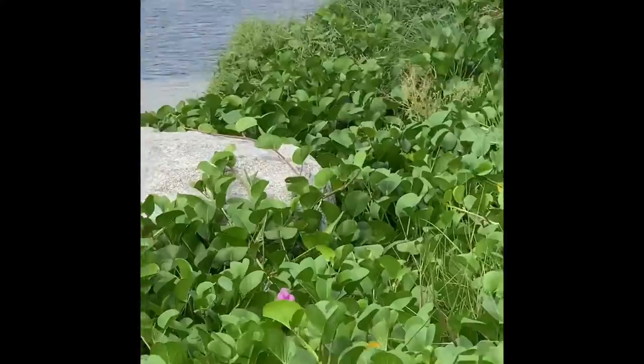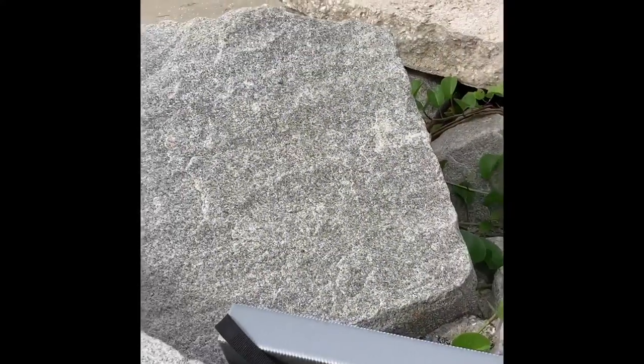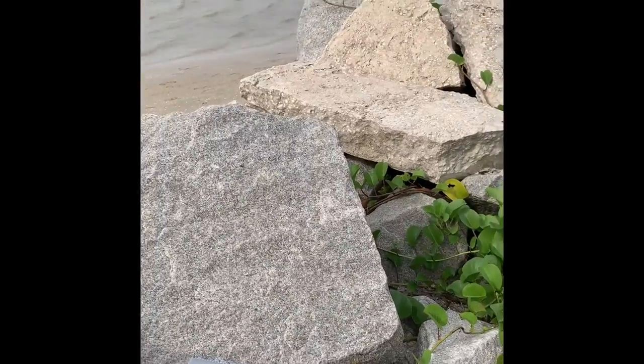Anyway, this is what we're going to be working on. I'm sitting here in and amongst all of these rocks. Let's see if I can turn this around and let you see me for a second. Here I am getting blown to smithereens in the wind. It's just gorgeous out here.